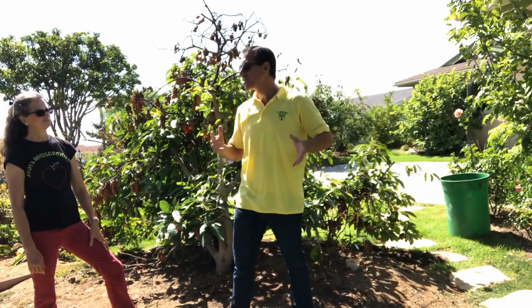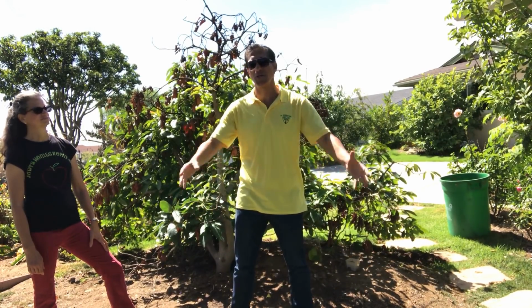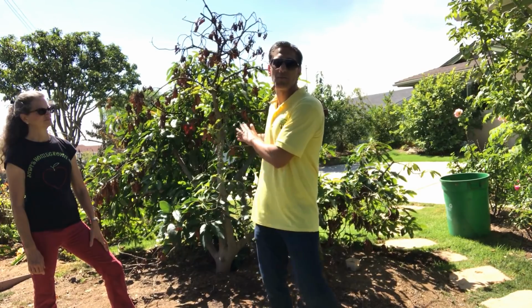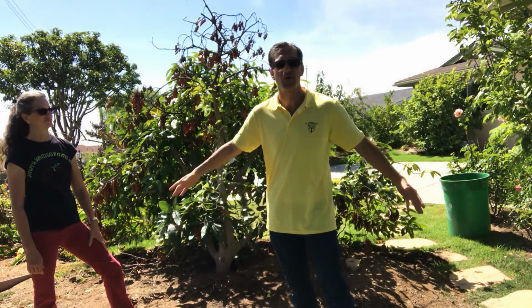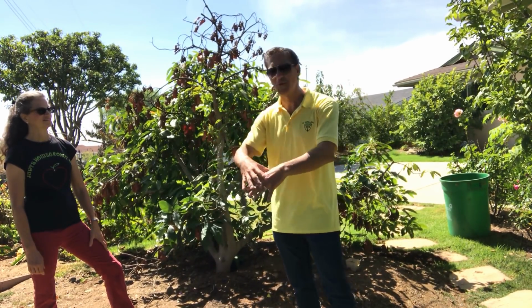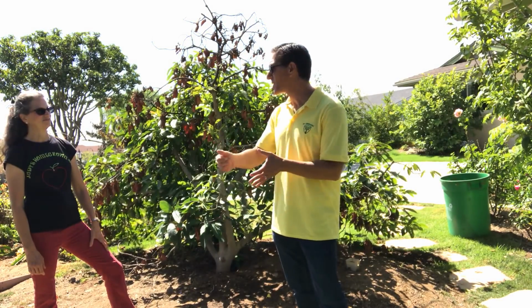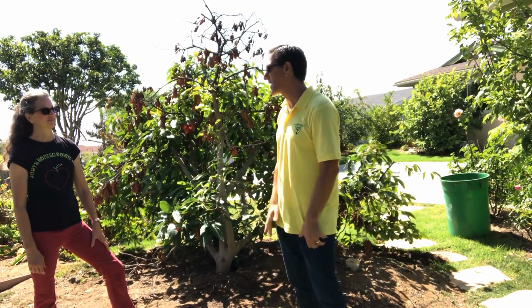Then the water coming up that side of the plant is going to exhibit some stresses on my left side. That's why it's so important, when you water your plant, to water the entire root zone. As Judy mentioned earlier, it's very important that you water the entire drip line, as far as the branches reach out. Those roots are right underneath those branches, and you want to make sure you water all of those feeder roots, which are about 70% of the root mass of the plant, in the top 7 inches, less than a foot, right under the ground, where all that life is. So you simply have to water and soak that entire root zone for the plant.